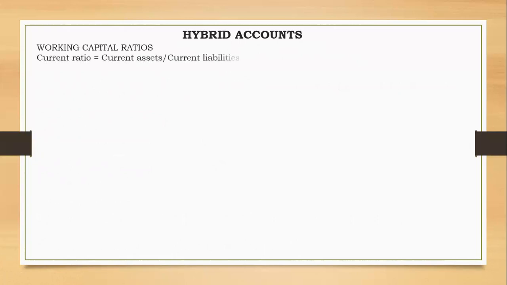The following are working capital ratios. Now, ratio analysis is a topic on its own, but I'll just go directly to some common ratios of working capital. We'll take a deeper look at the ratios topic itself. Then I have the current ratio. What is a current ratio? From the normal ratio calculations, the current ratio equals current assets over current liabilities. All right. So you can find out the proportion of current assets being financed by current liabilities.